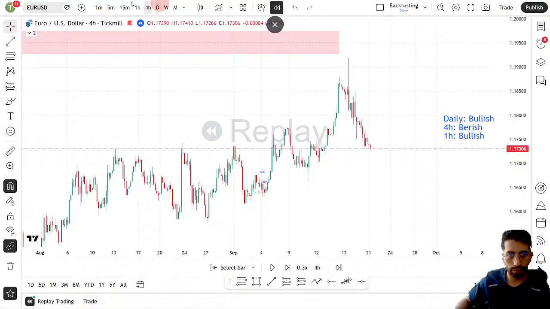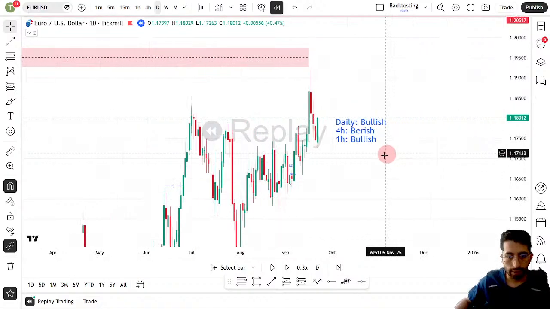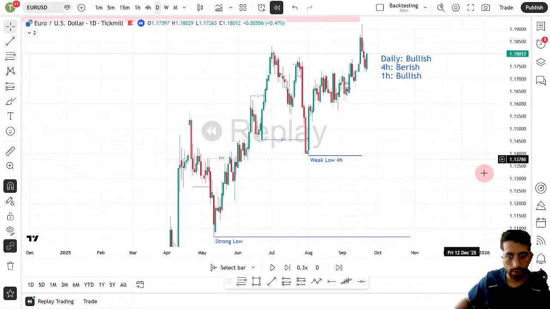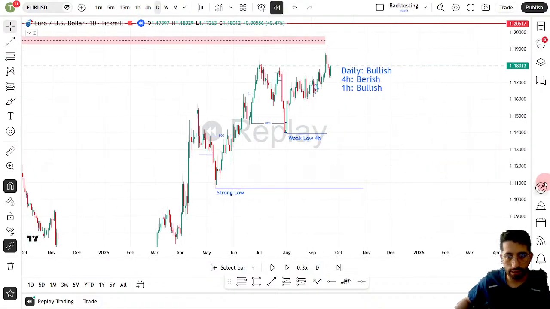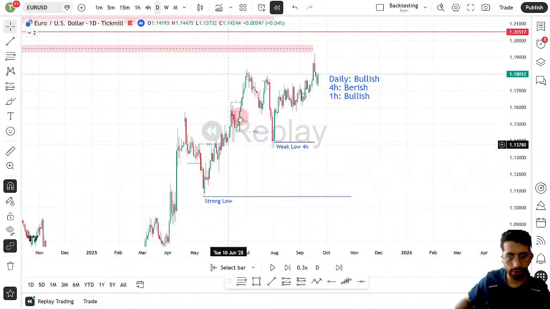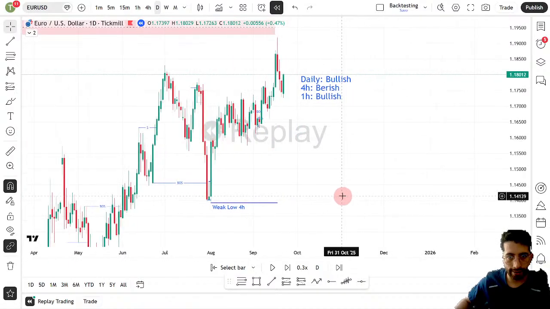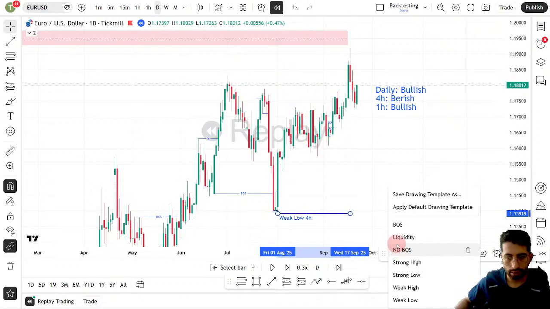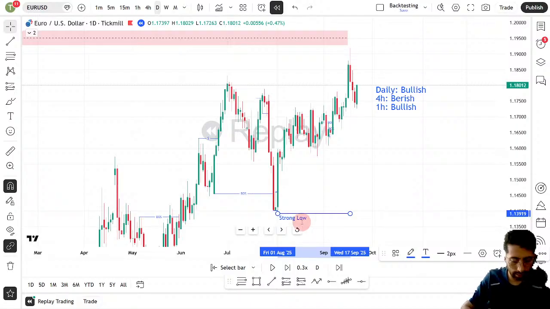All right, so this is what we got. We're gonna start from the daily time frame, as we can see right here. What we're gonna do now is just analyze what the actual trend is. We can see that this is a bullish trend. The price is just pushing up and it has made this new high. Now this high has become our new strong low, excuse me, strong low in a daily time frame. In a daily time frame, that's right.